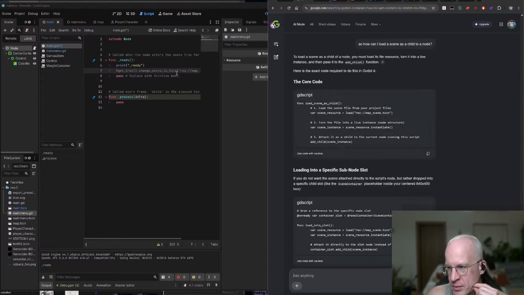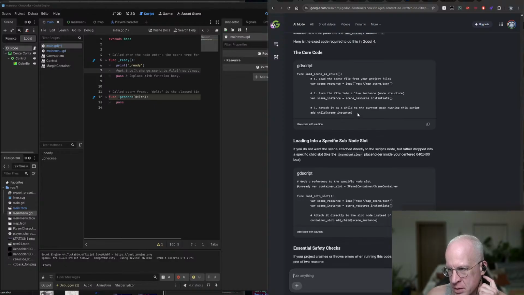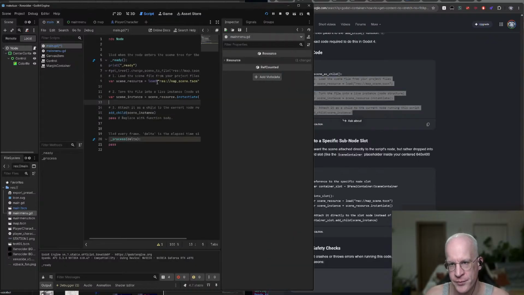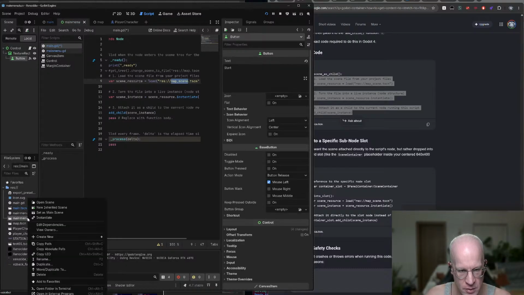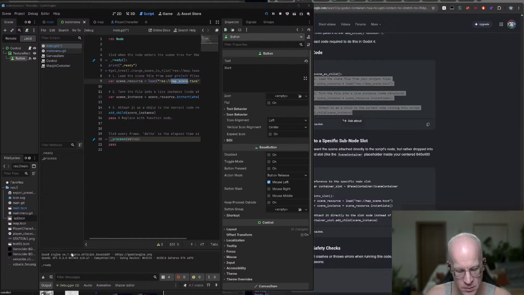So now we should be able to load a scene, add child scene instance. Current node running the script, no. So let's rename this main menu. Can I rename? You know what? Main menu is fine for now. Main menu.